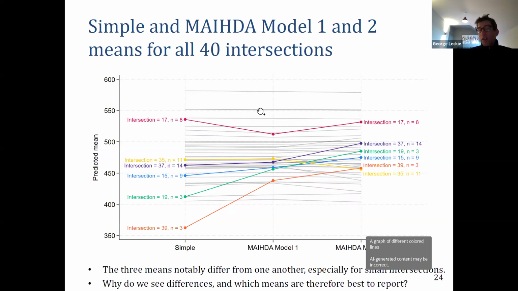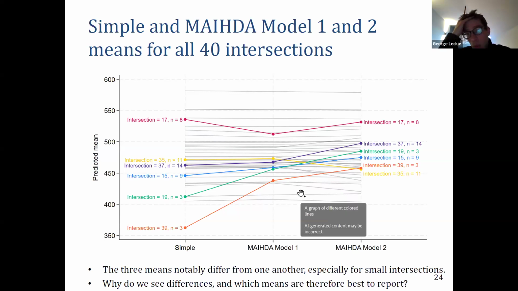The vast majority of intersection means aren't moving around much at all, because they have a healthy number of students. Whatever method you use, you get very similar answers. That's a really important take-home message. Some of the purported advantages of MAIHDA really come into their own when you have small intersections. But if you have a data set where even the smallest intersection has 50 or 100 individuals, it's really not going to matter which of these methods you use to construct your league table. Having said that, we are often particularly interested in the multiply marginalized groups, which are those with the fewest individuals. So in a lot of analyses, there aren't that many people in the intersections which are most important to us.